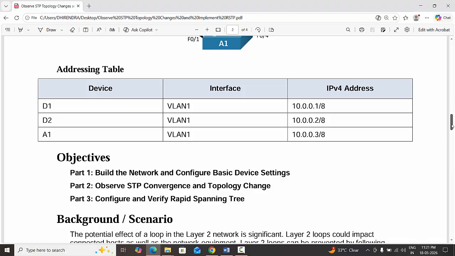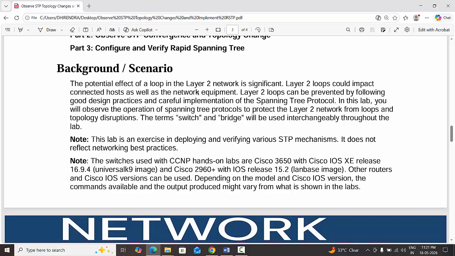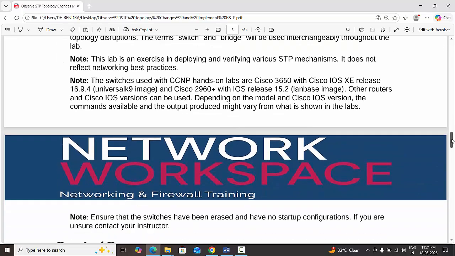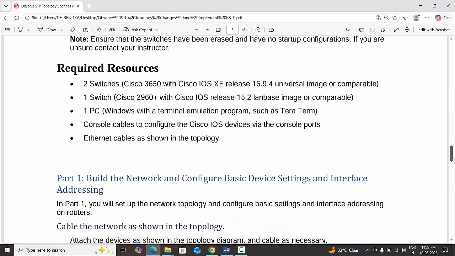This is the scenario, please read it. Next are the required resources: two multilayer layer 3 switches, 3650, one 2960, one PC, and console cables and other necessary things.